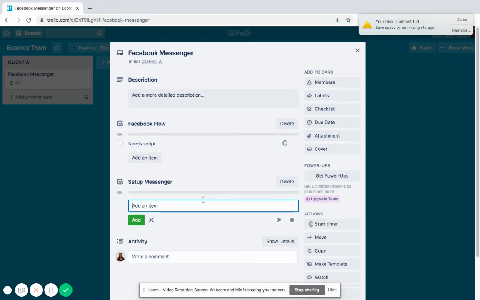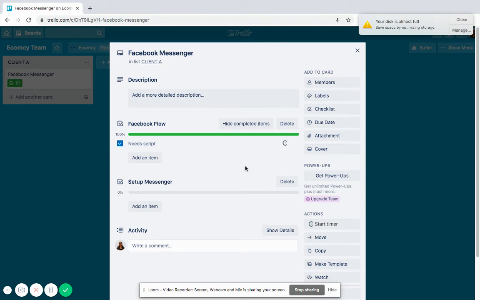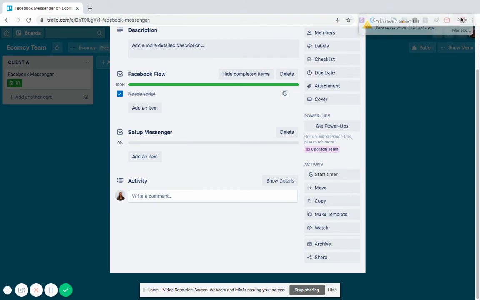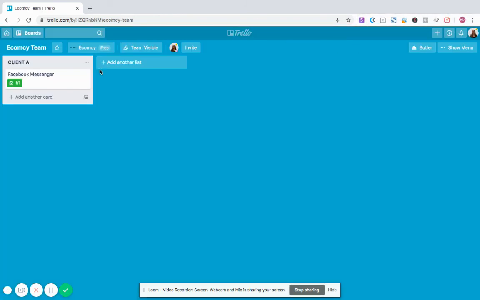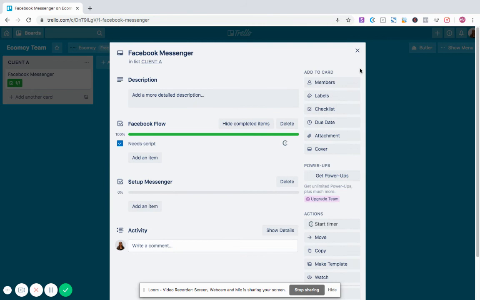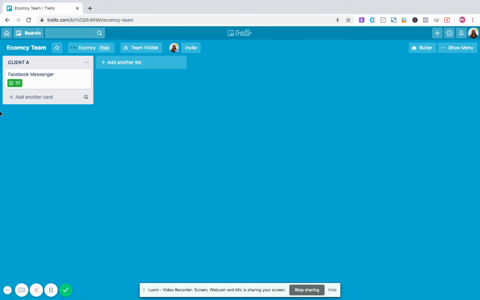So it's up to the project manager to add more items here, what they need, so that we can convey the message to the client that, hey, for us to set up the Facebook flow or chatbot flow, we need the script. So once they send it over, that's already a completed action, right? So you click on needs script. So there you have it. So there's no need to click on any save button over here. You just need to click on X and that's already saved. And you just go ahead and look into that over and over again in order for you to check what other things are missing.